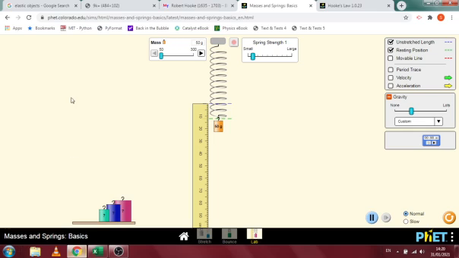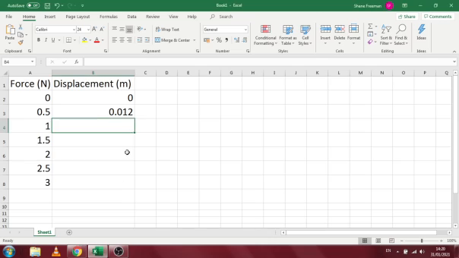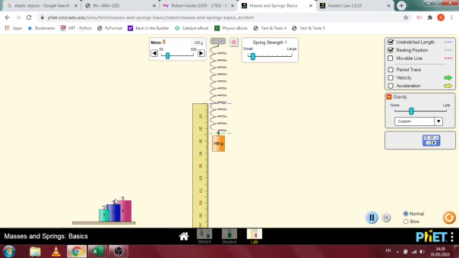Next I'm going to put on an extra half newton, so an extra 50 grams. And again stop it from bouncing up and down, which we're going to call oscillating later on, and this is one line before 25, so that is 24 millimeters, so 0.024. That's my second measurement. I add another half a newton, so up to 150 grams.